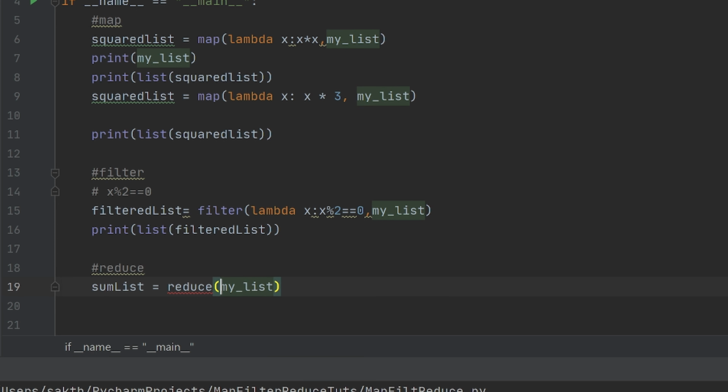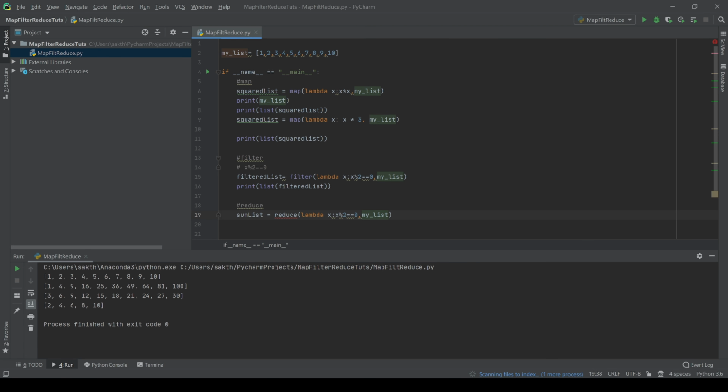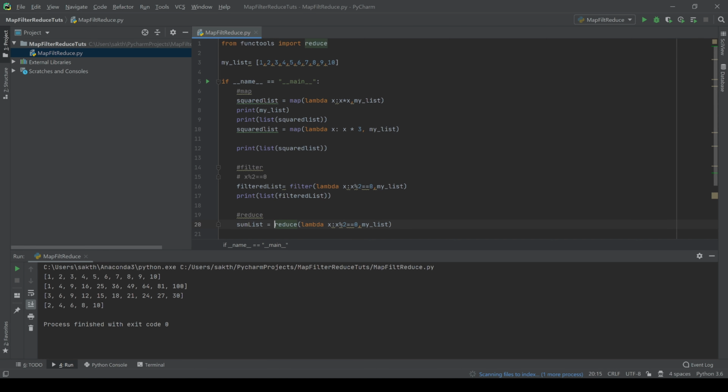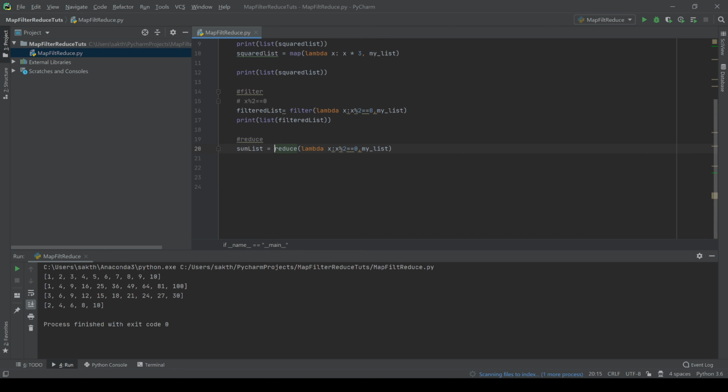Okay, so you are going to reduce this list based on a condition. So we'll try to copy this again so that we have an understanding of what's happening. So the same thing is going to happen here, but reduce. Okay, so reduce needs to be imported. Previously reduce was part of the default package, but now it's part of the functools package. Okay, so now that's being imported as well.